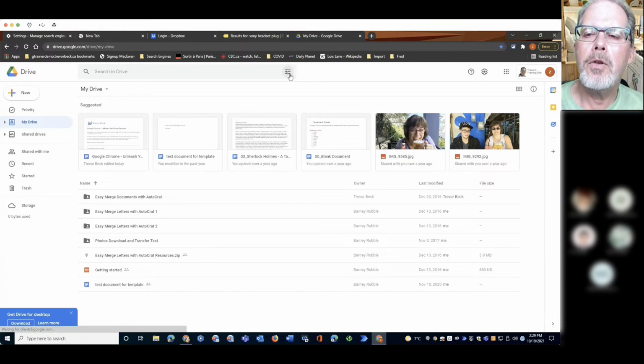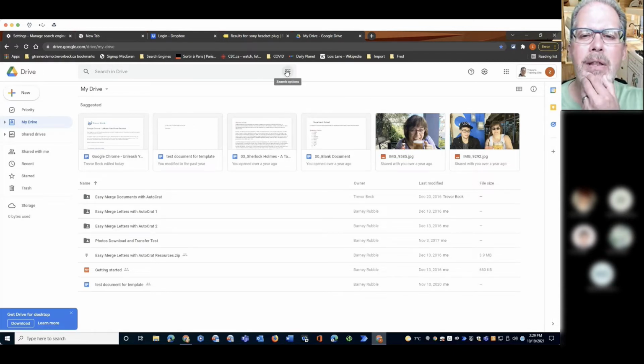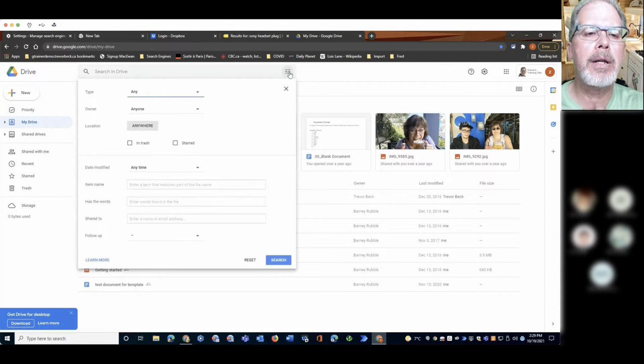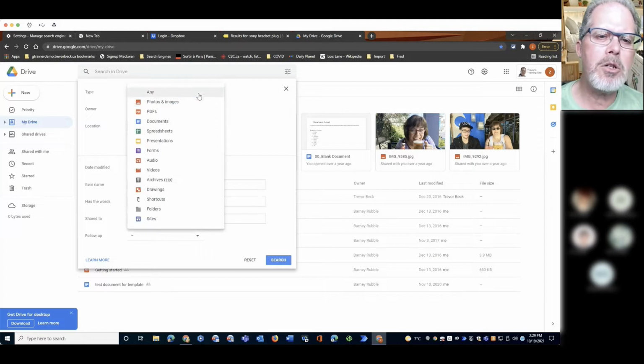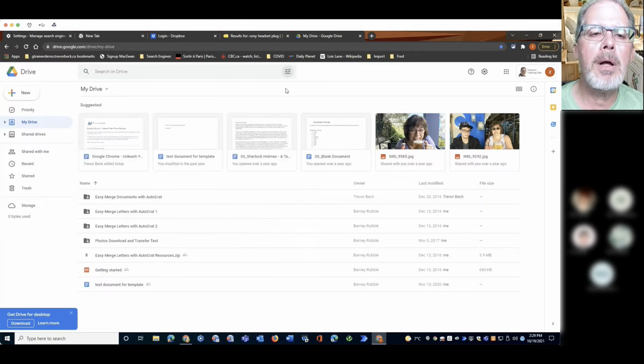All right. So if you haven't looked into Google Drive or anything, I highly recommend it. But off to the side is these filters here. And it says here, go and do a search, but maybe just search by type. So I could search just for documents, just for spreadsheets, just for PDFs. Keep that in mind. But I'm just going to do a general search.